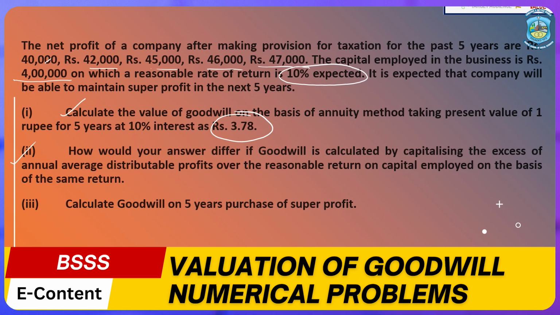According to the second method, the capitalization method, we will have to capitalize goodwill. Goodwill has to be capitalized in this method. And finally, in the third condition, we have been given some information to calculate goodwill on the basis of super profit. So, on the basis of these three methods, we are going to understand how to calculate the value of goodwill.